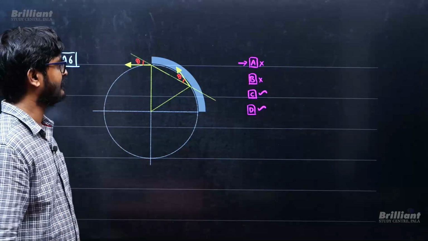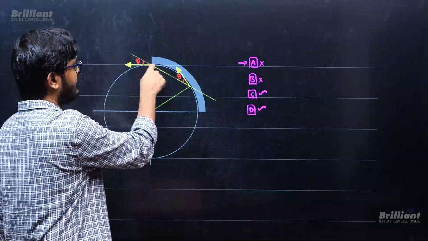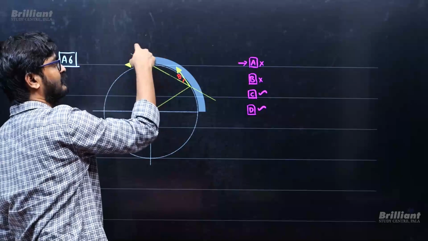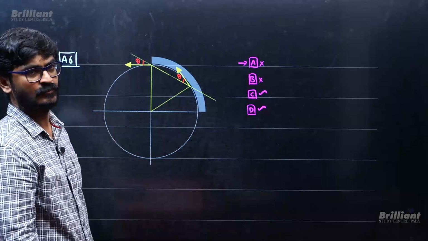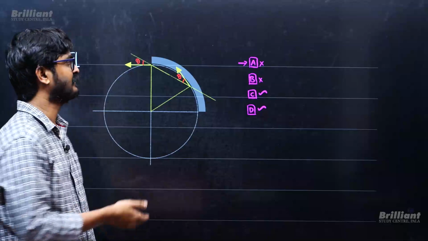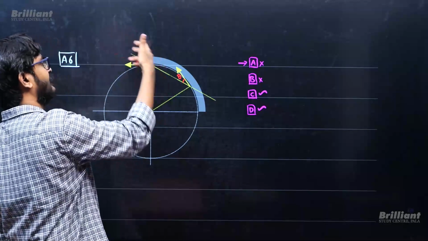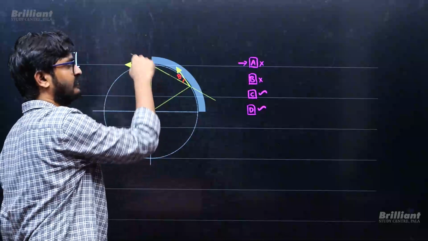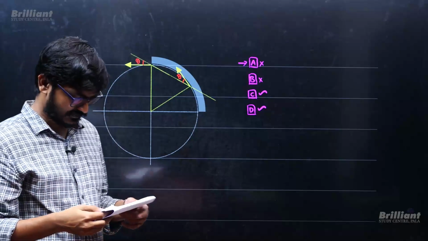But what about the wavelength? Wavelength depends only on the source movement. Source is going away, so the distance between two successive compressions is going to become more, which I try to visualize like kinematics. So I'll visualize there is some guy moving in this direction throwing balls, right? So the distance between two consecutive balls is going to increase, wavelength is going to increase.